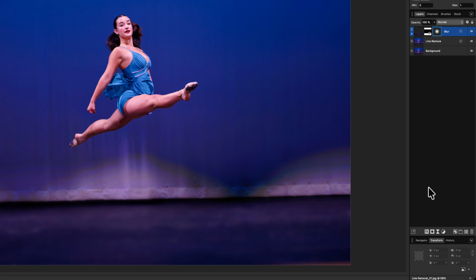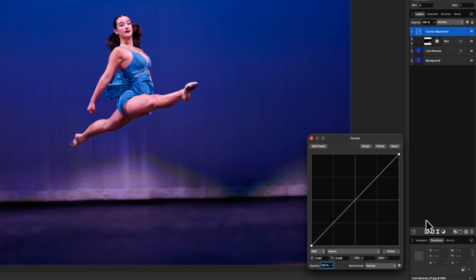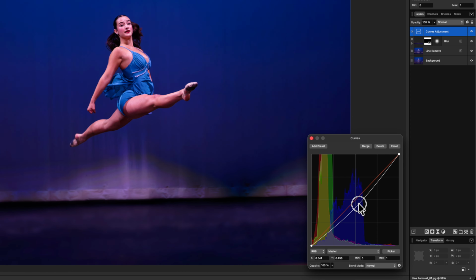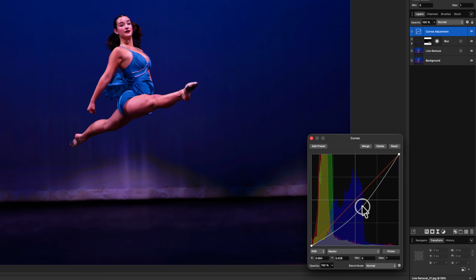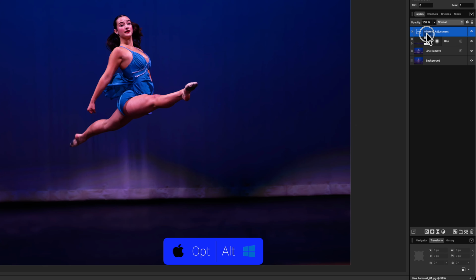And then again, another thing that I can do is I can come in here and we'll just grab a curves adjustment layer. And I'm going to go ahead and pull down to darken that bottom portion. Now that I have my curve adjustment the way that I want it, I need to mask this into the photo. And the way that I like to do this is by holding down the Option key. This will be Alt on PC. And then I'm just going to click and drag the mask up and onto my actual curve adjustment.